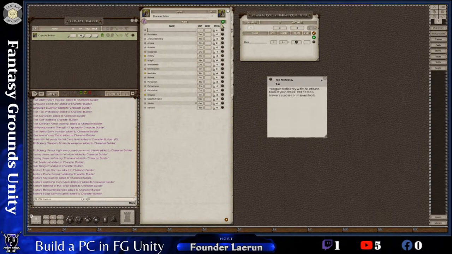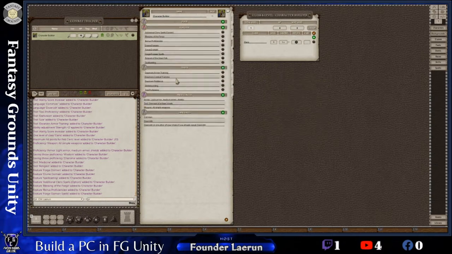So I'm going to click on this plus button on top and add a couple of new entries. These are for my tools. Now you probably won't use these very often, but they're nice to have ready to go. So this is basically the tools I'm adding. I'm going to add Smith's tools, and I'm going to add probably jeweler. I'm going to say they're both based off of wisdom, kind of like a handed down traditional type of knowledge instead of intelligence. And that also benefits me because I have a higher constitution. So those will be really good scores, or I have a really high wisdom too. So I went ahead and picked that.